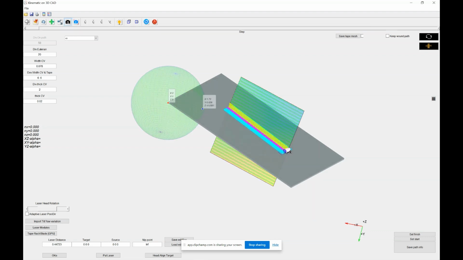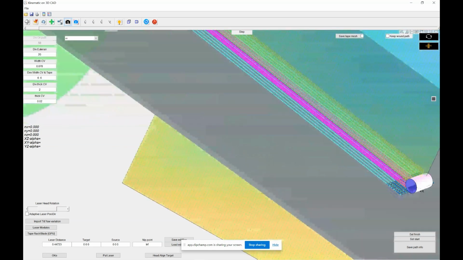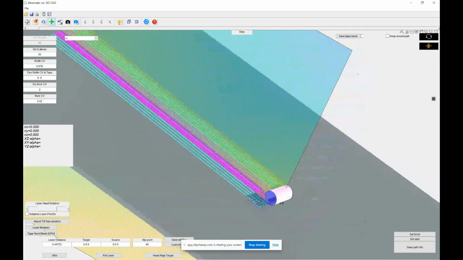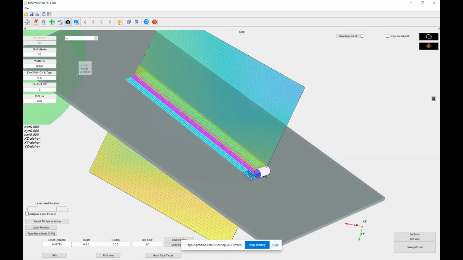As you see, the rays are coming from the blue part toward the yellow part, so from the top side of this shape toward the bottom side. And when you click on OK, you will see the path is generated.